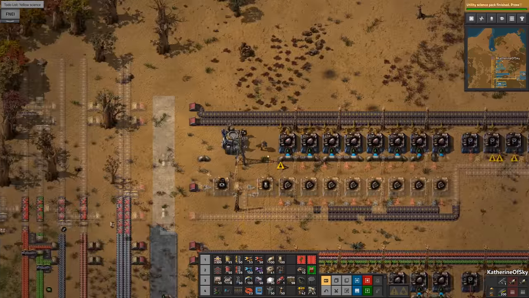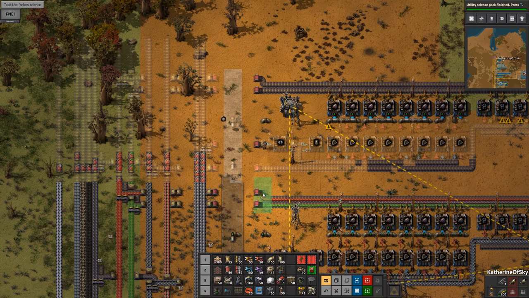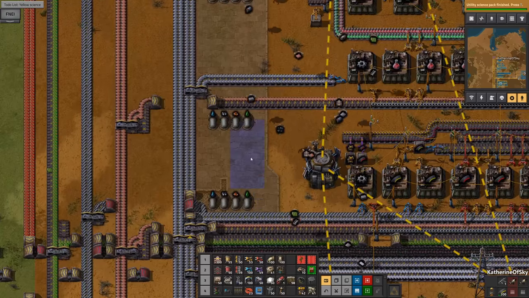Fantastic. Perfect. Look at this. This is great. Whoa, we should just do some base maintenance here. I think this would be good. So let's go ahead and look and go to map mode. Here we go. We can get this entire path sorted. Finally.